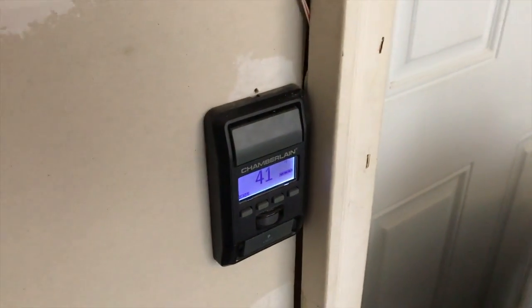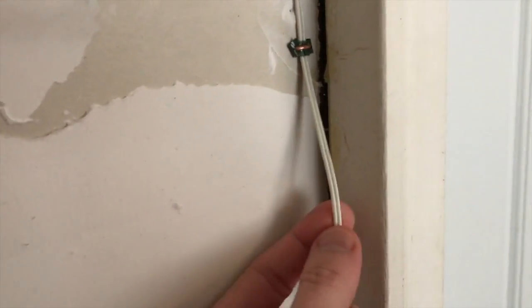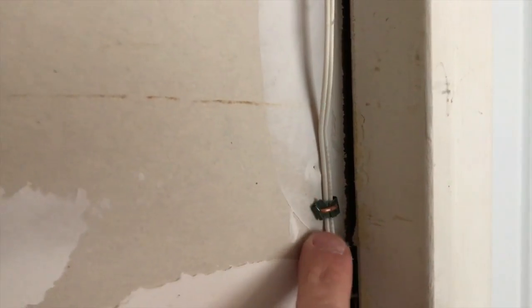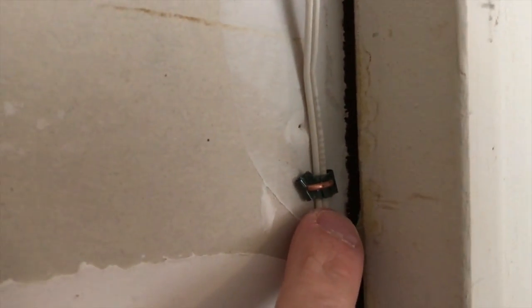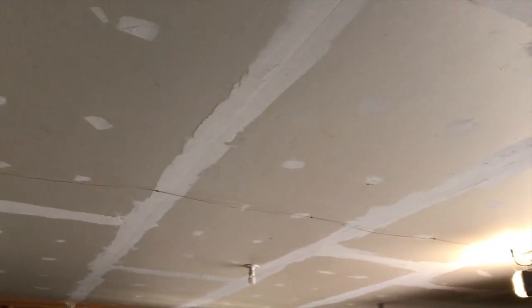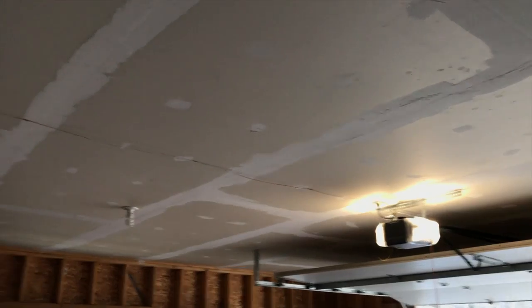Let's direct our attention to the wall-mounted push button and the wiring that feeds out of it. Inspect the entire wiring — make sure there are no frays, no bends to a point where it is harming the wire, and make sure the coating on the actual wires is all still intact. Also look at the little staple portions that go into your drywall to secure the wire; make sure those did not harm or split the wire. Follow that wire all the way up, all the way around to the garage door opener motor unit. Follow the entire wiring and make sure it is in really good condition — no frays, no signs of stress such as overheating, and no critters have bitten the actual wires.